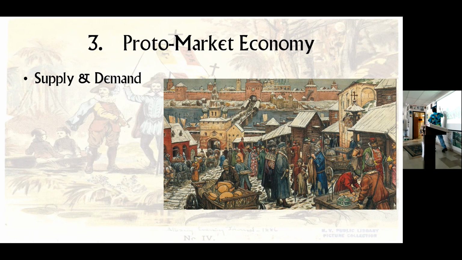If there's not many suppliers and a lot of demand, what happens to the price of spices? It goes up. And so that will encourage other people to get into the market. That's what encouraged Portugal to begin to go around Africa and eventually Spain to go west. And that's the way markets function. In fact, that's the way everything functions in a market.